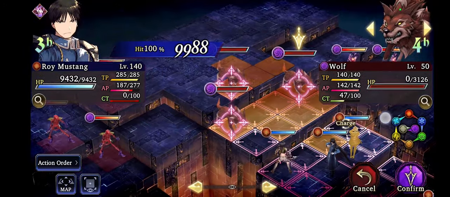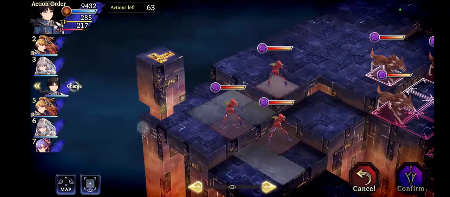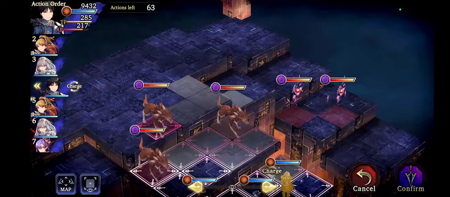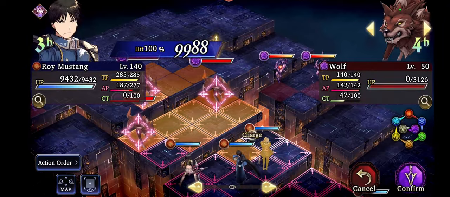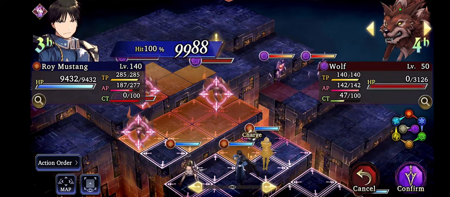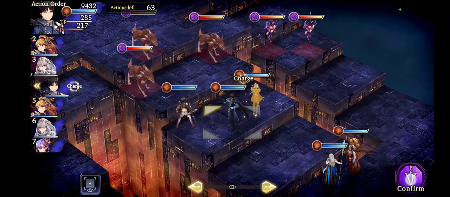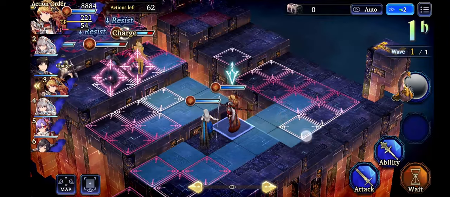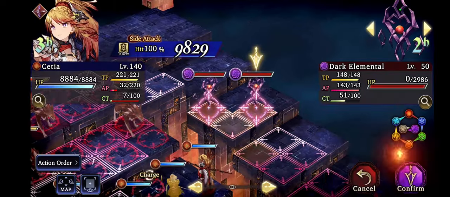So I've devised a way to maximize Yuffie's mobility with move plus one, so that next turn she'll come over here and kill these guys while having one unit, in this case Roy, do a massive AoE to kill three wolves, so I don't have to spend two turns killing three wolves. Not anything mind-blowing, but it's something. It's things like these that you can work towards.